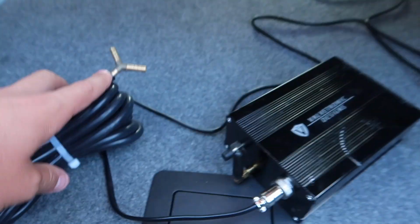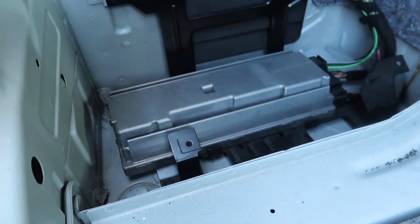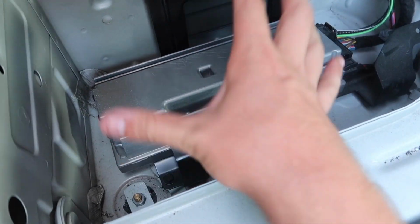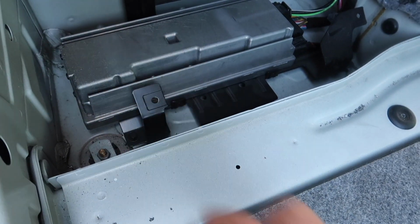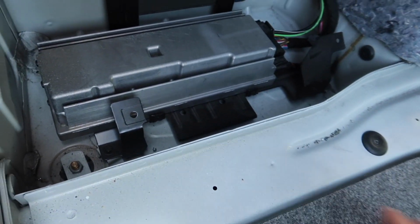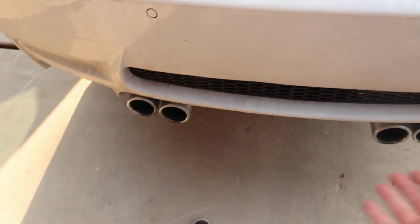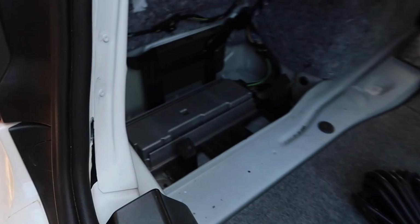So right now, I'm gonna spend some time hooking this up to this, and then they said in their directions there's a little thing, I believe it's right here, somewhere in here, I gotta find it, that you could feed the vacuum line down through, and then you should be good and you should be able to connect to the exhaust down there. So I'm gonna try to find that right now.